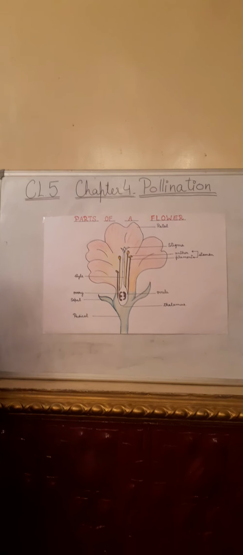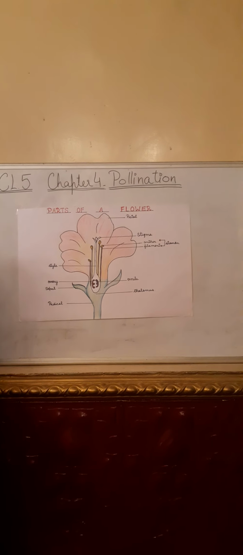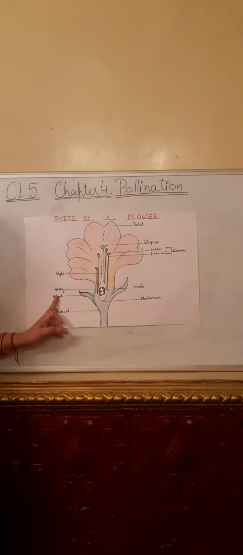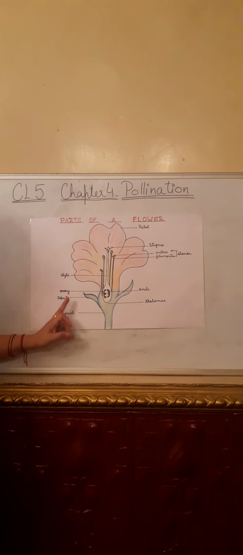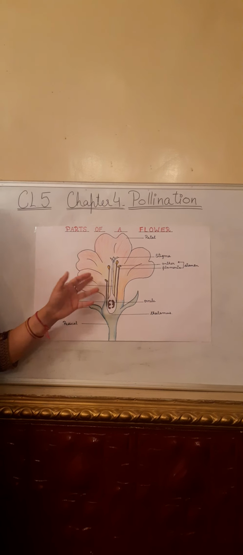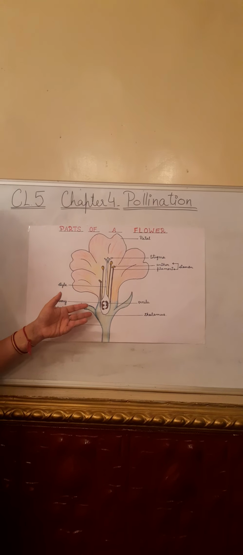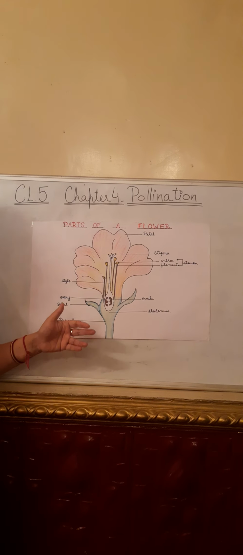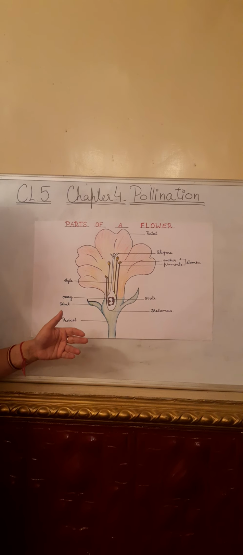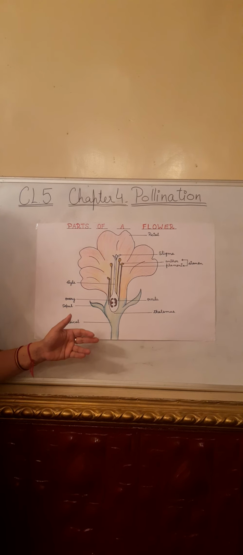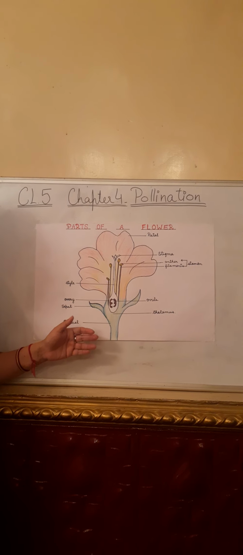Right. Now children, the second part I told you was the corolla. The first part was calyx, I've told you. Now the second part is the corolla, and corolla is known as the petals of the flower. All of you know that the petals of the flower are colorful. All the flowers have different beautiful colors, as well as different scents and fragrance. And this fragrance or scent attracts the insects and the animals and it helps in pollination.